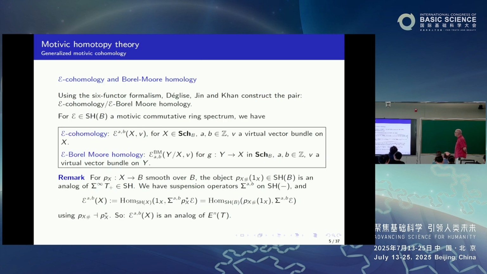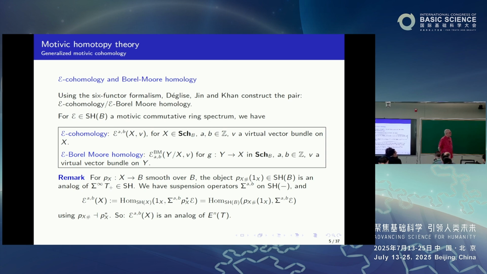Very simple. All right, so out of this, I'm not going to tell you how, but it's a purely formal construction. You just use these six functors, really, the upper star, the lower star, the upper shriek, the lower shriek, etc. And you can actually build four theories, but we're going to concentrate on two of them. You have your spectrum and you have E-cohomology. But there's an important twist to the story. You can twist the theory by a virtual vector bundle. If you like, a perfect complex on B gives you a V-twisted E-cohomology. So that's the data. That's the basic input for us. And it's bigraded.